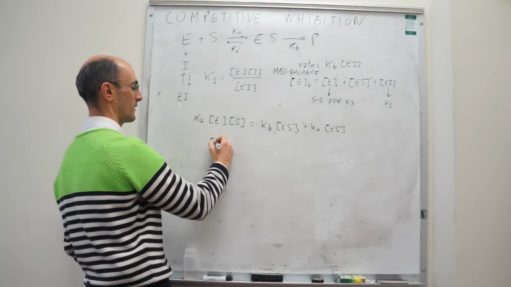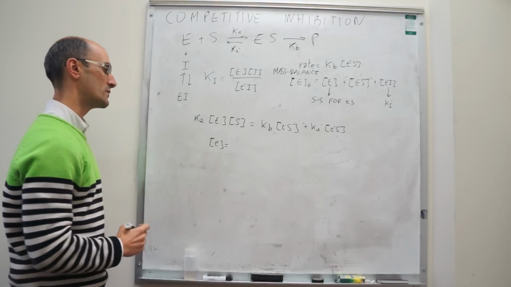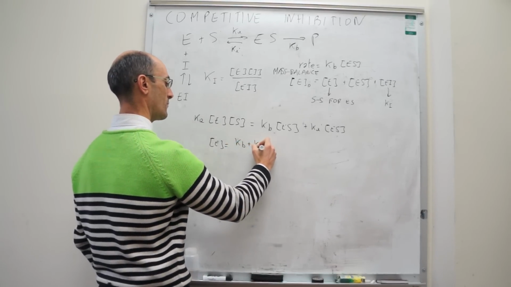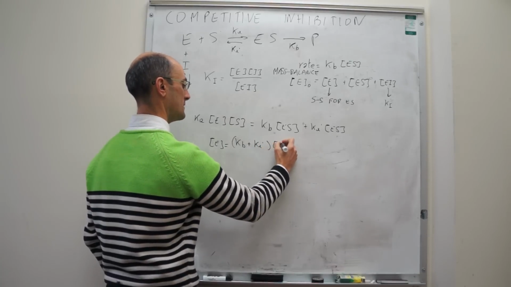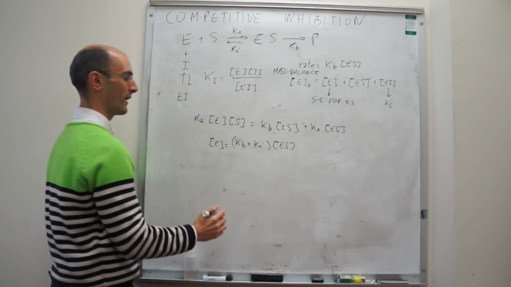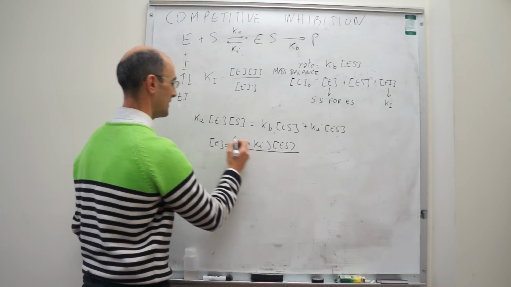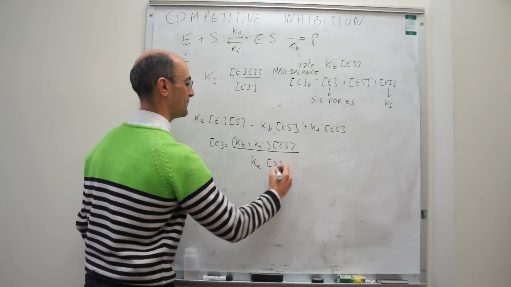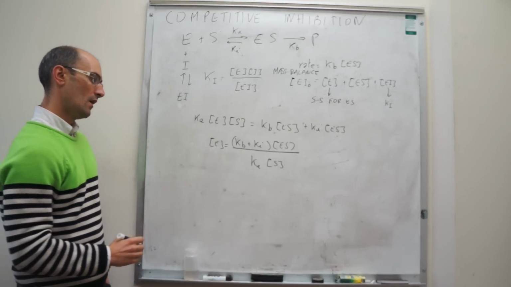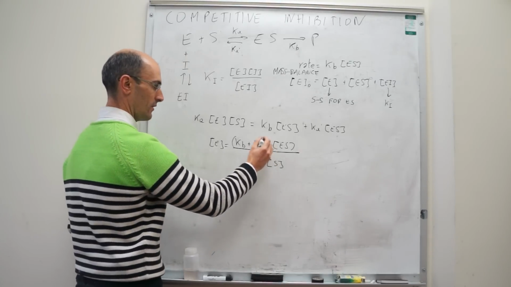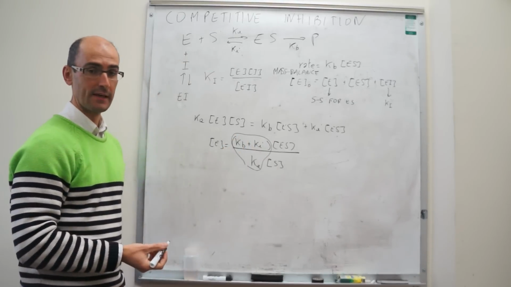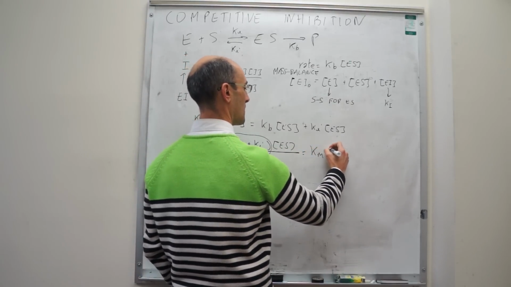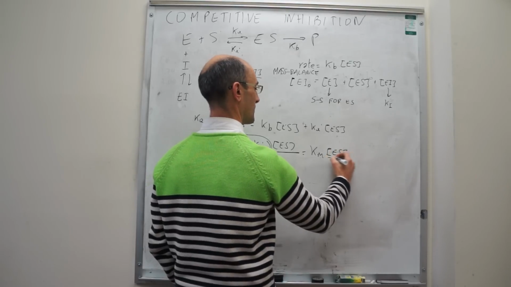Let's try to solve here for the concentration of E. The concentration of E is going to be equal to K sub B plus K sub A prime, common factor of ES. That's what we have at the right-hand side of the equation. And then on the left-hand side, we're going to have K sub A times concentration of substrate. Now, this bunch of constants right here is something that should be very familiar. That is just the Michaelis-Menten constant. So we can rewrite this simply as K sub M concentration of ES over concentration of S.